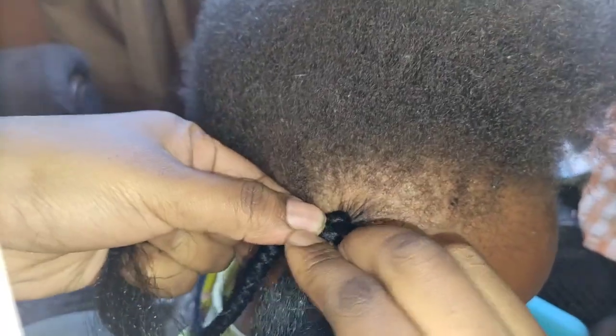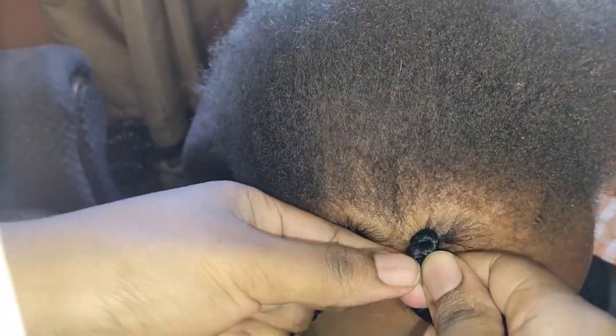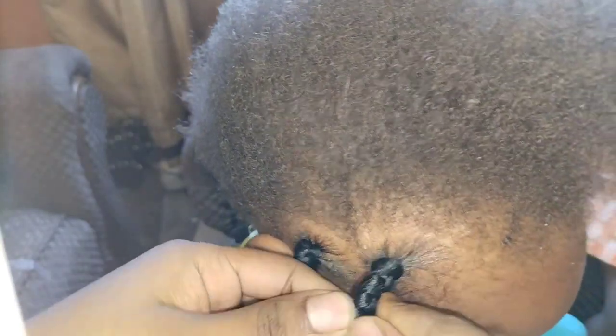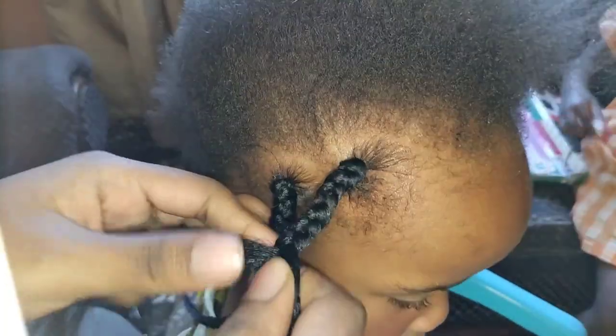You see, that is where the trick is. When you are gripping like this, you shouldn't be moving the middle finger. It is supposed to be sitting tight where your knot is. I hope you guys are getting something from this video.